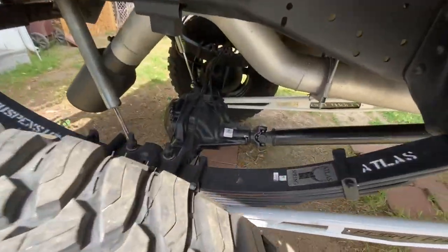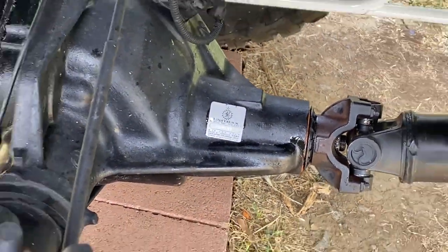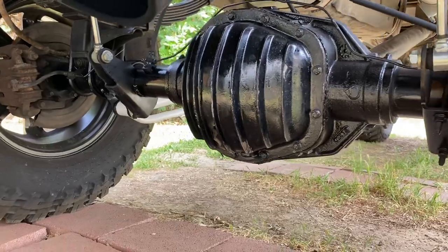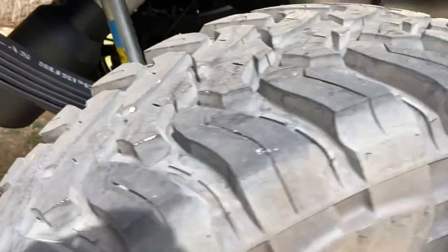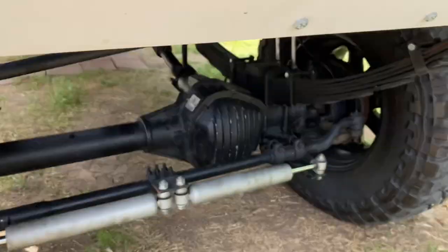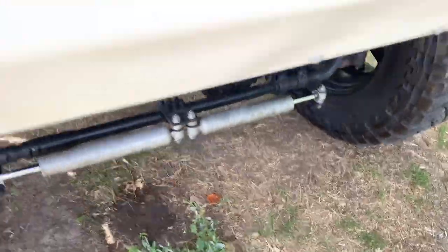You can see we got our badges right there that they put on. The company that did the regear repainted the rear differential — nice new black paint. They obviously did the front as well; I think they forgot to paint the front but it's all right. It cost $2,415 out the door — parts, tax, labor — to get the front and rear done.